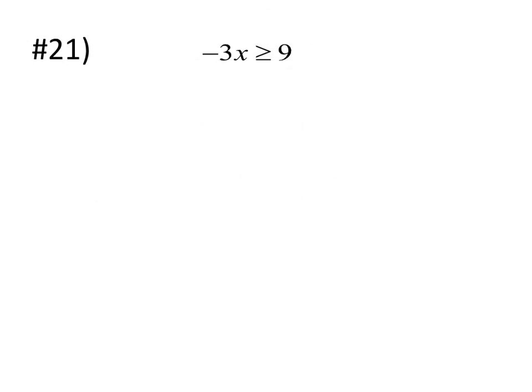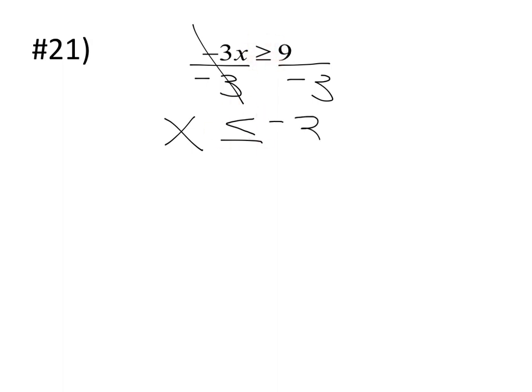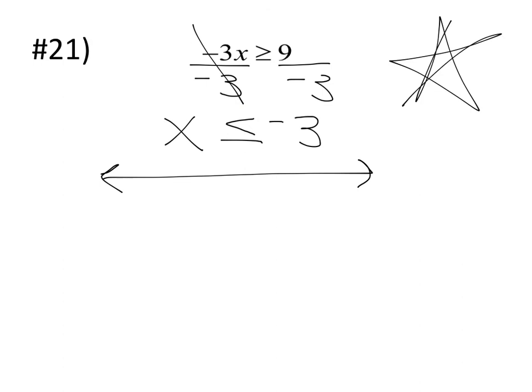And then last but not least, we're dividing both sides by -3. And that should bring up a bell. We should be like ding, ding, ding in our head. If you divide by a negative, when you're dealing with inequalities, you always flip the sign. So we're going to spin this side around. It was greater than or equal to. Now it's less than or equal to -3. Because we divided by a negative. So a big star in your notes there.